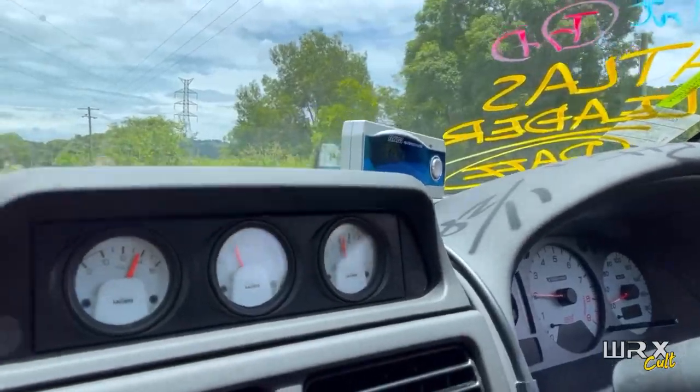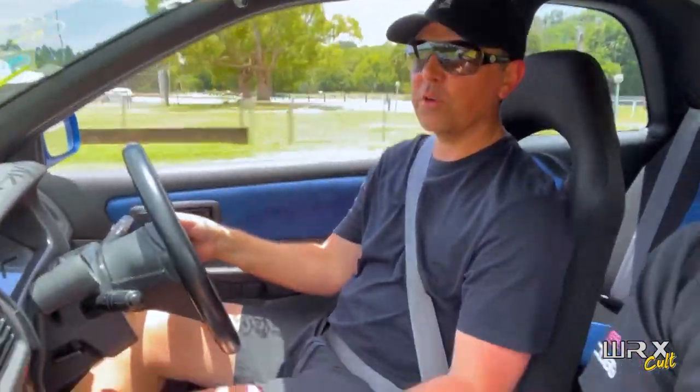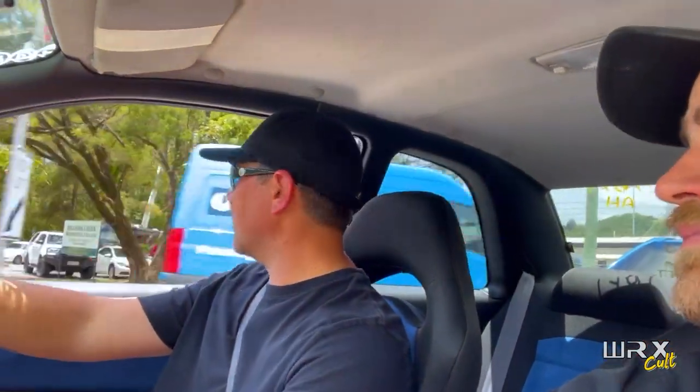Yeah, we've got a roundabout up here. We'll do a U-turn up there and we'll go back. I wonder if anyone even knows what we're driving. We're basically in the countryside in Australia. I think what gives it away for most people is the blue and gold wheels. It's a dead giveaway. He was looking, like, what the hell's that? Oh, I know Sean in the corner shop there. He'd freaking love it.